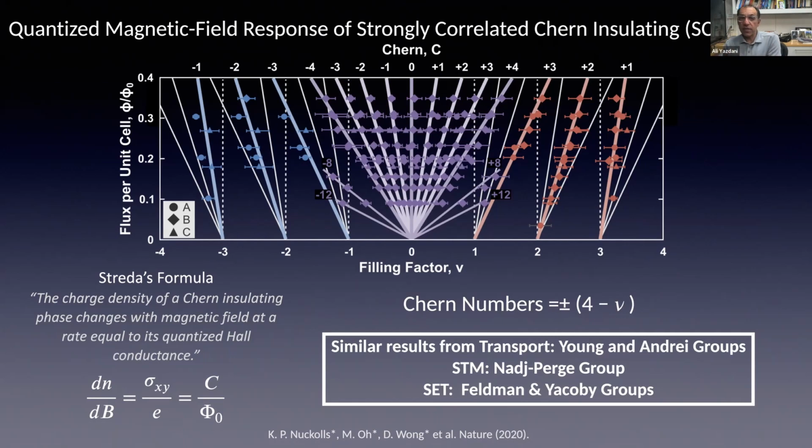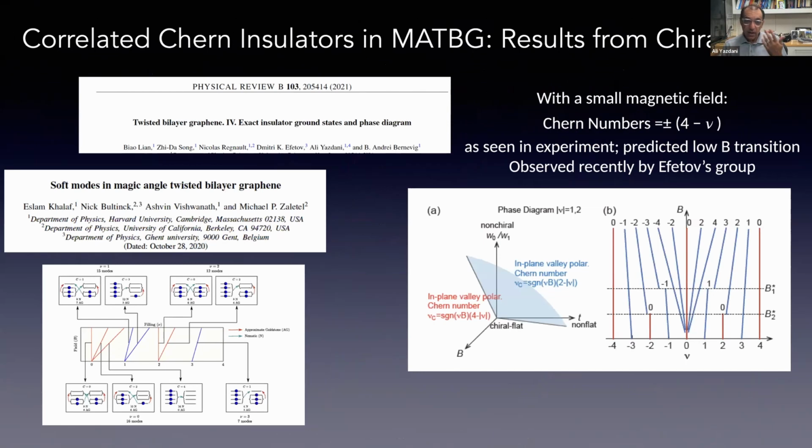The thin lines are other possible Landau quantization lines that you can get having to do with these integer values, which could be some of the gaps we see, but it looks like most of the lines fall across these sequences of Chern numbers, which were actually unanticipated before the experiment. But theoretically, it looks like now people are doing calculations, and there are a number of different ways of looking at these types of experiments in terms of what are the many body states that can create these Chern numbers that we measure experimentally.